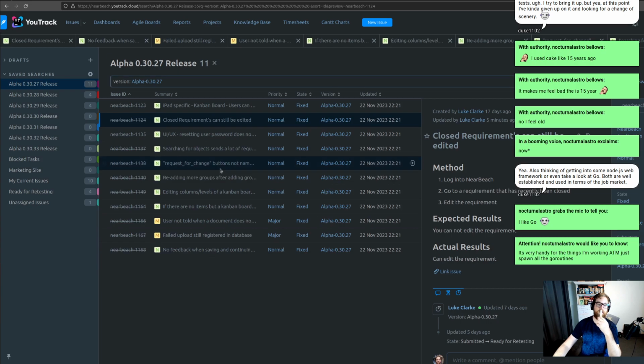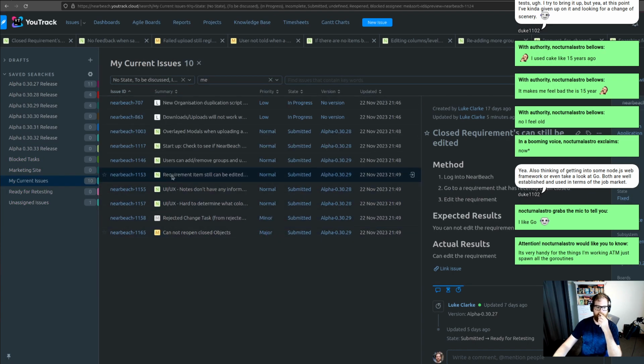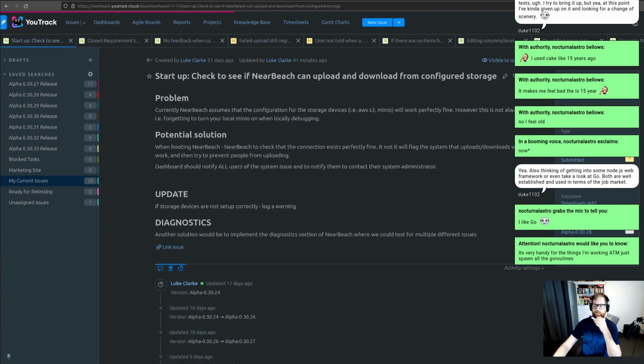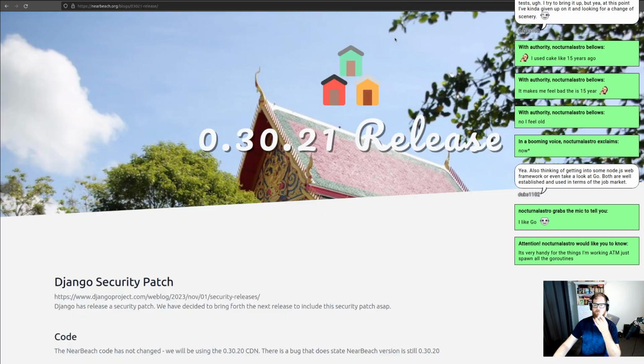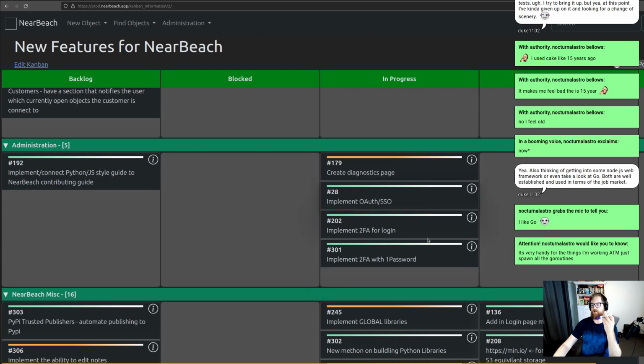We're also going to be implementing, if we go to the current issues, this particular ticket: on startup checking to make sure that the S3 storage or the Azure storage is working, simply by connecting to it and asking, hey, can I send you something? Have it come back yes or no. We're also looking at 2FA and OAuth. I don't think they will be around this side of the year, but fingers crossed, shortly next year.